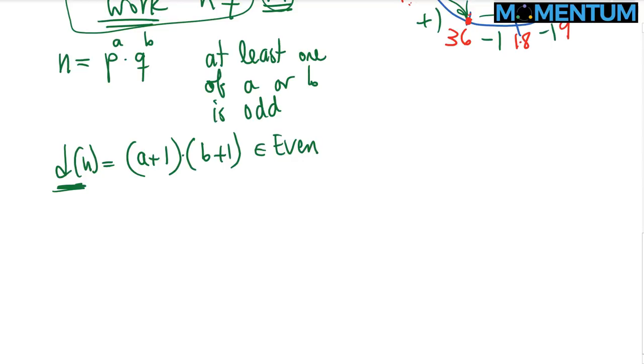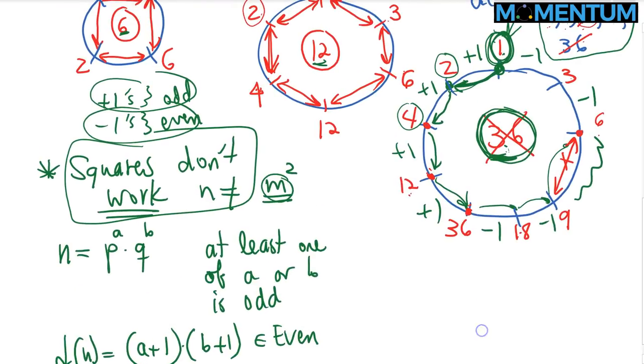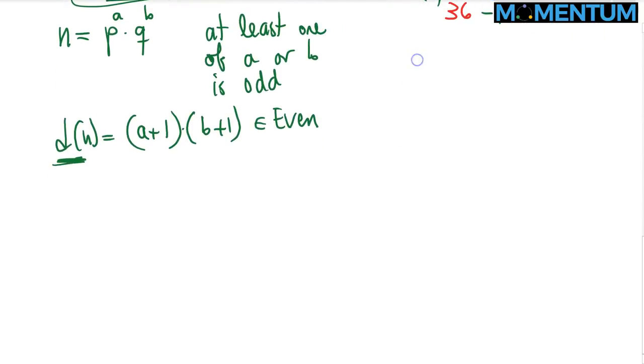And then, okay, so we now understand why odd doesn't work, but why should the even case work? So this is kind of an interesting problem. You can play with it, and eventually it's very easy to come up with a construction. The main idea is to think of all the divisors as a grid. So we will create an a plus 1 by b plus 1 grid where the vertices represent the divisors themselves.